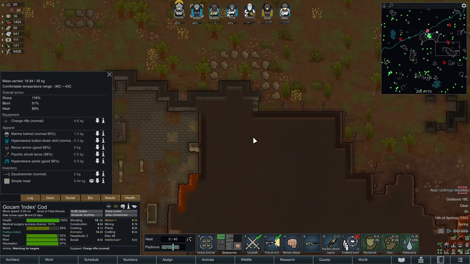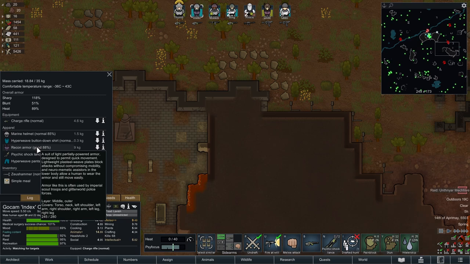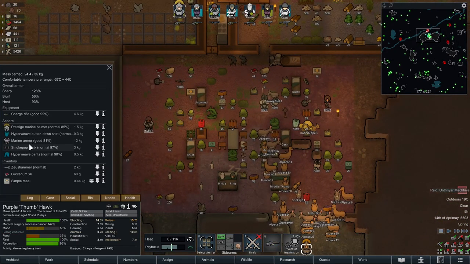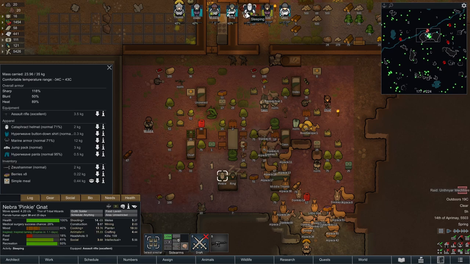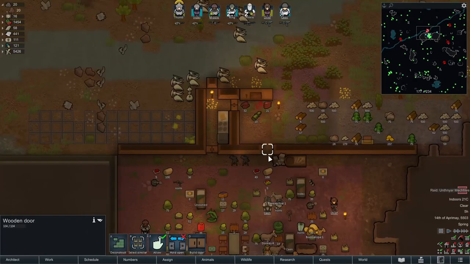When it comes to these tombs, what I've discovered after opening quite a few of them, probably more than I've ever opened before, you will get a lot of normal marine and normal recon armors, but occasionally you'll get good recon and good marine armor. They're a lot more uncommon, but you can find them. That's why we say Thumb here has good marine armor. Index has good recon armor. And I'm pretty sure we've got one more good recon armor. Good recon armor is the equivalent of normal marine armor, just armor-wise. So that actually works out really well for us.